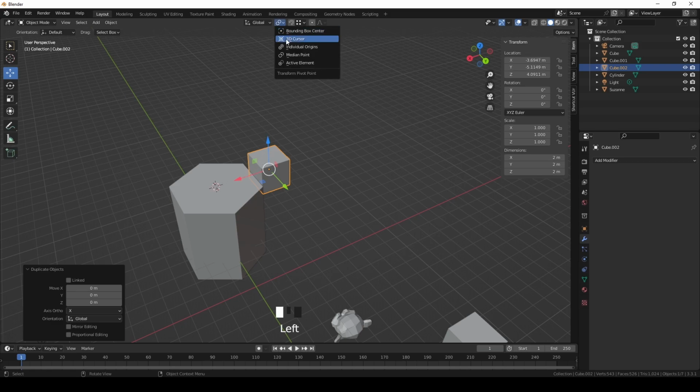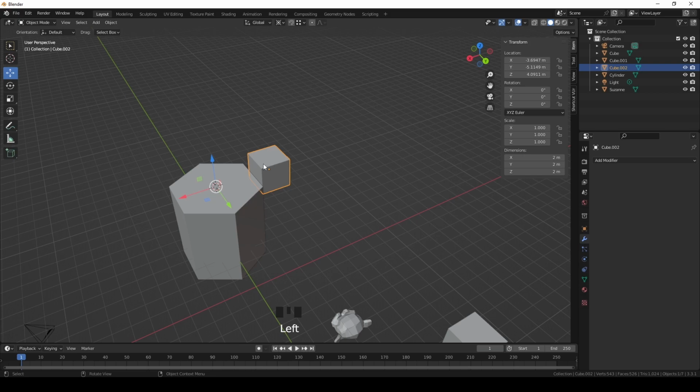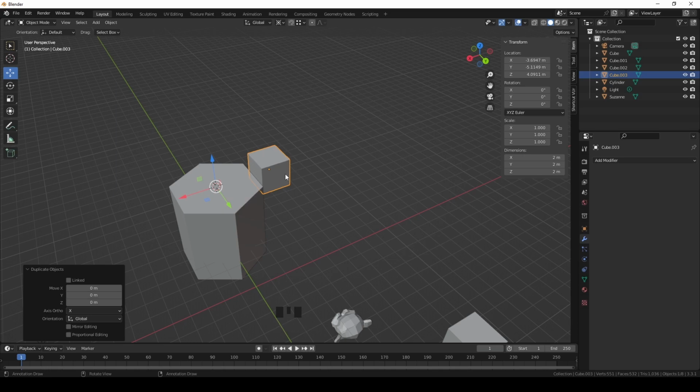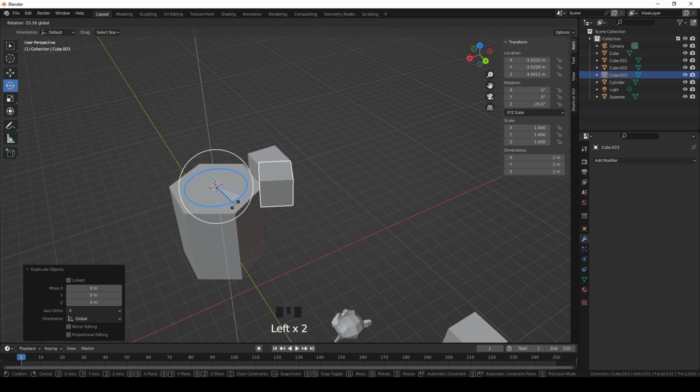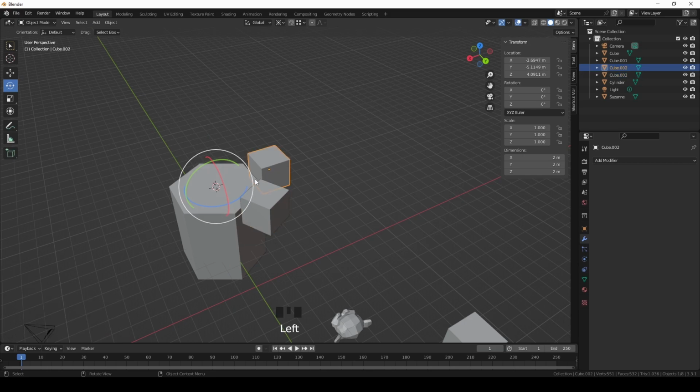For now I'm going to change my transform pivot point to 3D cursor and change my object. It's the same here. To create one more, press Shift D and right mouse button, and you can create one more. Also I'm using rotate with the axis to place my objects like this. This is one of them, and the next one is here also.